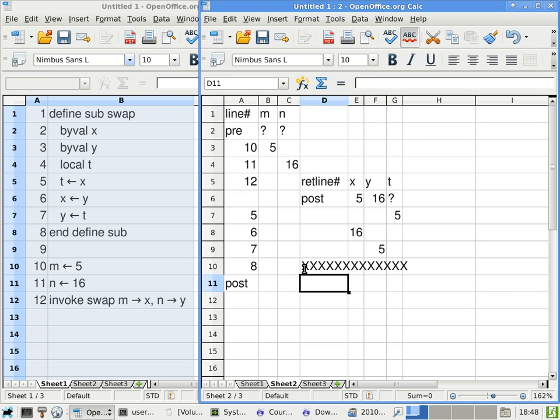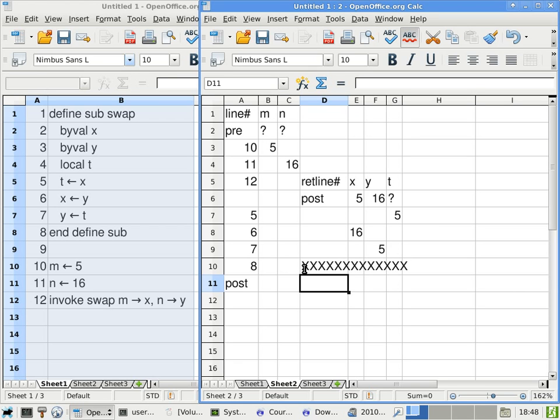Okay, I'll use two different colors to indicate the papers. So this is one piece of paper, and I have another piece of paper. I ask the person behind the counter, the subroutine, to go ahead and swap the content between those two pieces of paper. That's what I'm asking him to do.